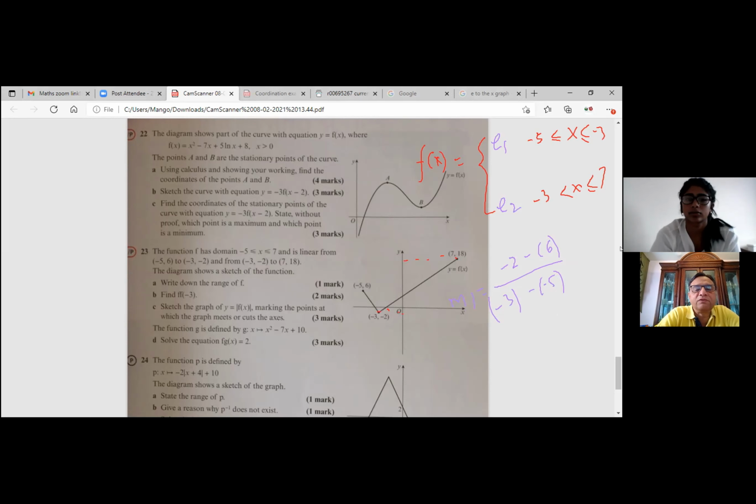And when you want to find f of -3, you can directly read from here, in this particular case it is -2. So f of -3 is -2. And at -2, you can see probably this is the x-intercept for the particular graph, right? So you get this value as equal to 0. If it is a scale diagram, that gives you the idea. However, if you have the equation, then it will be the second equation, which is within this interval, that will give you the right answer, correct? That is how we are going to solve this particular question.